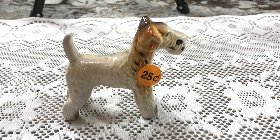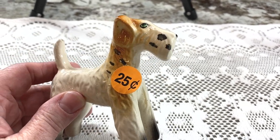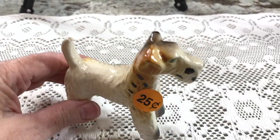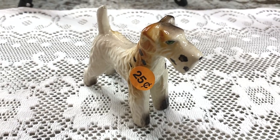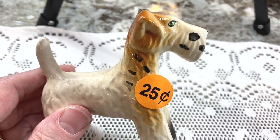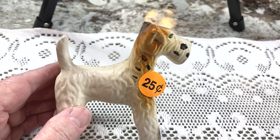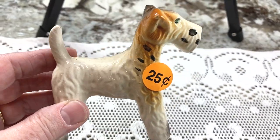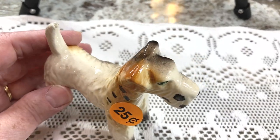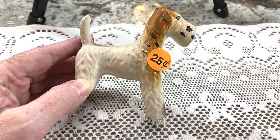People who love their pets love to collect figurines of their pets. I paid 25 cents for this little puppy dog — says made in Japan. I thought it was a terrier but wasn't sure exactly what kind. After researching, I found out it's a Wire Fox Terrier. In my title I'll put Wire Fox Terrier, ceramic, dog figure, and I'll probably put tan, brown, and gray for the colors. Paid 25 cents, listing it for $14.95 plus shipping.